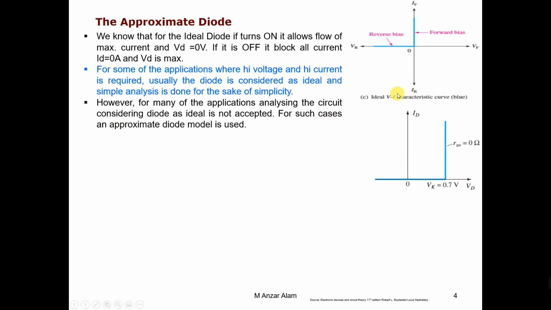And this is the approximate diode model. Here we can say this looks the same, except that this plot is moved rightward in order to point out the 0.7 volt. So this shows that the diode will turn on at 0.7 or beyond 0.7. For this value, the diode will have a sharp current. That means an infinite amount of current can pass through the diode because it has 0 ohm. And before 0.7 and towards the right side, even if it is in minus, the diode current is 0.